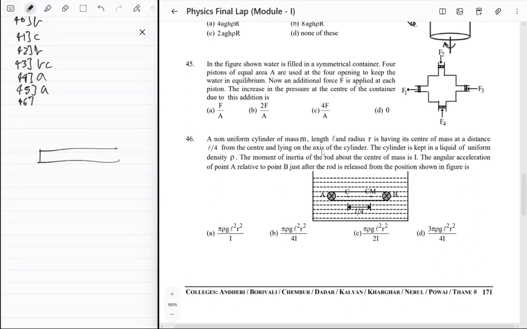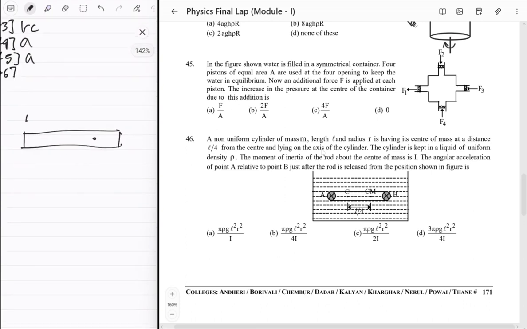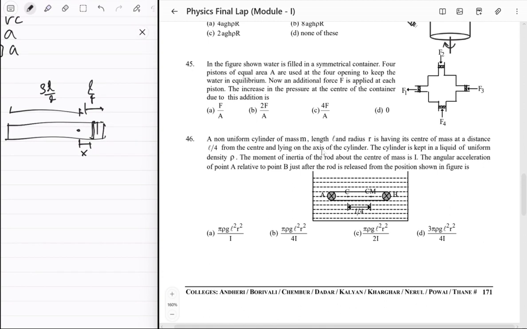सो सेंटर ऑफ मास कहीं तो भी यहाँ पर है, it's at distance L/4, मतलब कि इसका ये क्या डिस्टेंस होगा फिर? L/2 plus L/4, 3L/4, and this distance is going to be L/4, right. सपोज ये डिस्टेंस x away है from this guy, और dx, right, basically dx upon the total length, and that times the total volume. Total volume कितनी है? Length times the area. Okay, dx times the area, right?